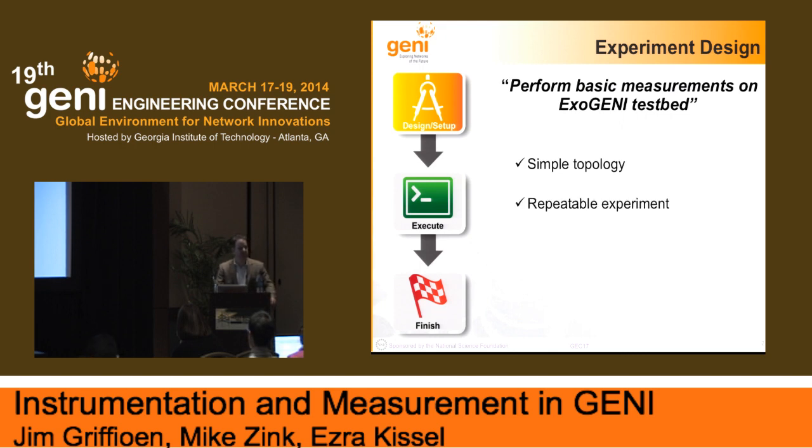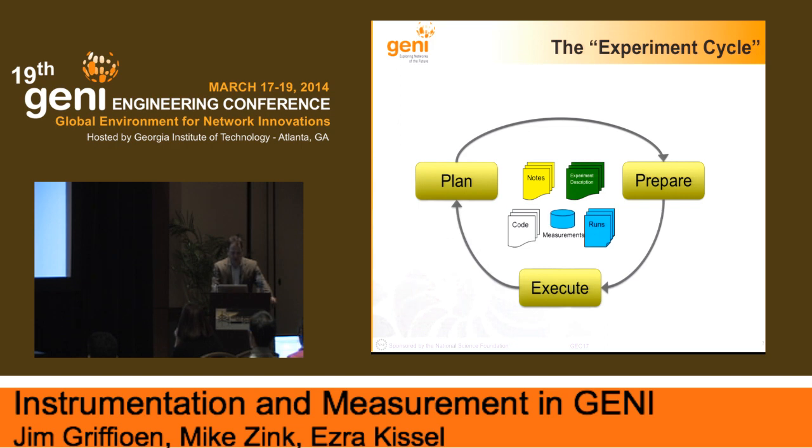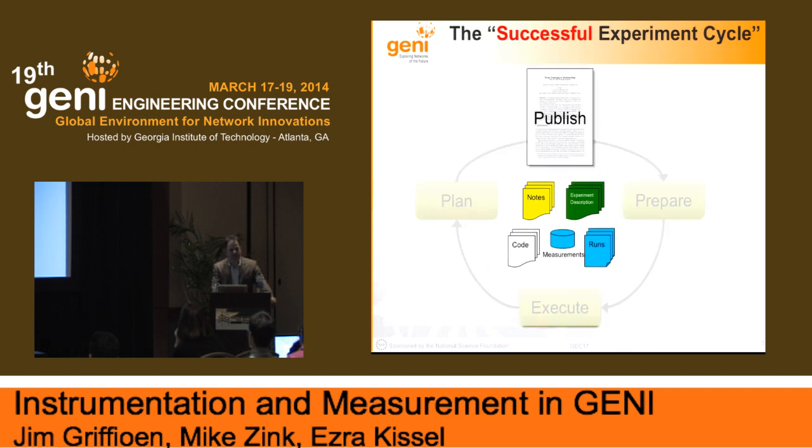But we want to make experiments repeatable. This is one of the really important things. We want to be able to run experiments over and over again because we want statistically meaningful data from our experiments. So a one-off experiment is not a good idea. How can we make this easier for the experimenter, and allow repeatability and documentation for the experiment? One of the things we think about is this experimenter cycle, and my old joke is that the successful experimenter cycle is one you go through so often that most of us can get a publication out of it. This is usually the goal we're working for as researchers.